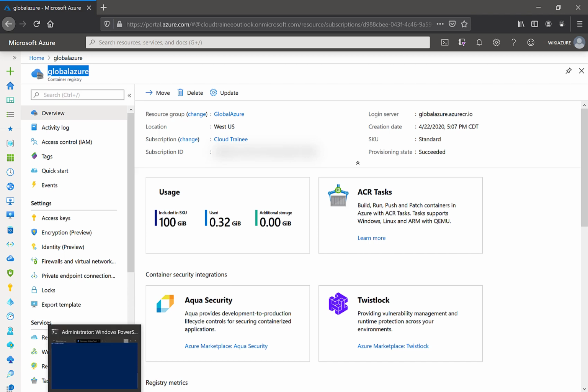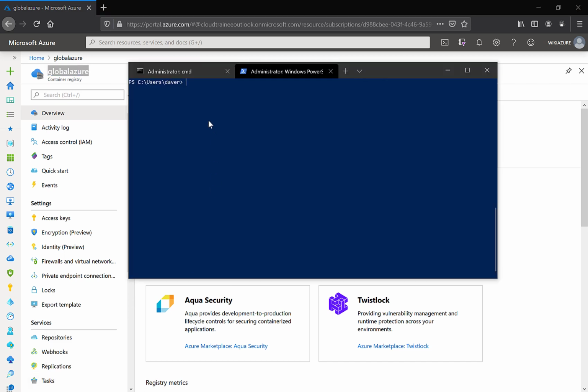So let's go to our PowerShell on our local machine, and I'm going to apply a tag to a local container that I have on this local machine. Let's call this WordPress 6.